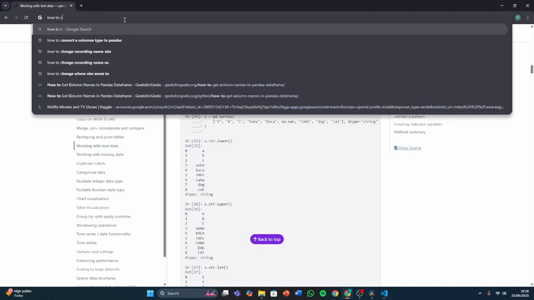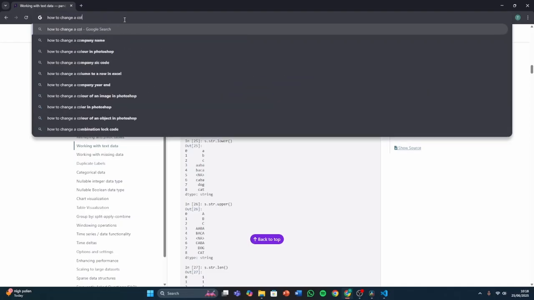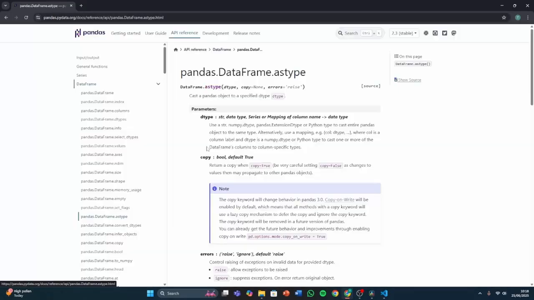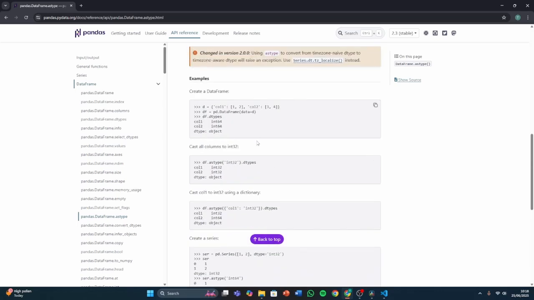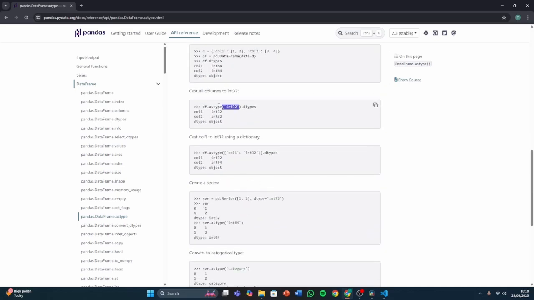How to change a column type. So astype and then the data type. Let's look for an example. I assume it's going to be like integer. Okay, int32.